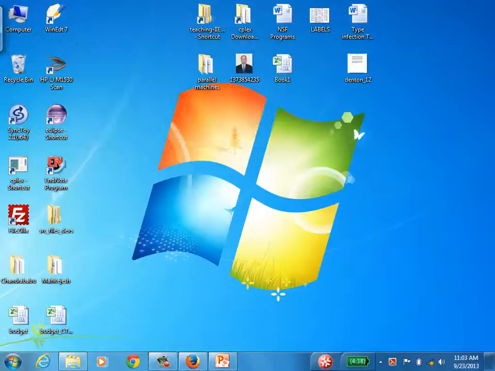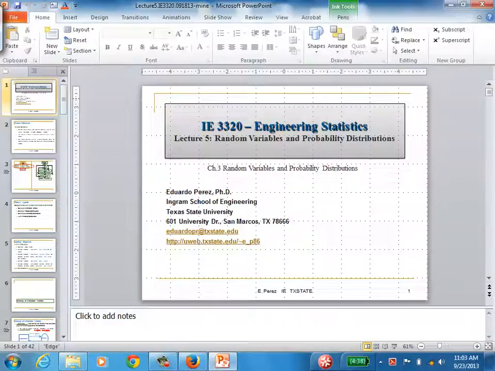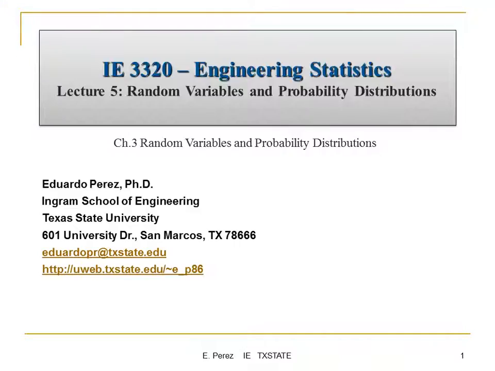Exam, and also we're going to discuss some problems as a review, and you're going to have the chance to ask questions. So Wednesday, come prepared with questions, because on Monday we're going to have our first exam. The last material that is going to be included in that exam is the material that we're going to cover today, and this is the lecture that we started on Wednesday that discusses random variables and probability distributions.